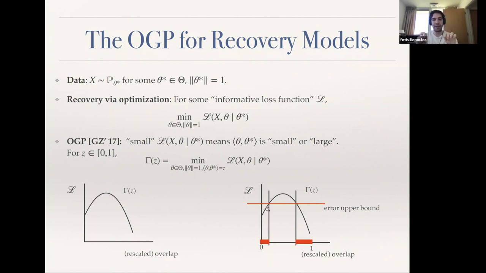Imagine that you have a greedy local search algorithm that works in the space of theta vectors with norm one. At every step it tries to jump to the next vector that minimizes the loss function. Now the point is that if you start with a solution that is in this cluster, and these are the solutions you will get if you do a random initialization, then by greedy moves you are stuck. You will never be able to pass this barrier, right? Because we're trying to minimize the function, and there is no way that you can jump to the other cluster that is very far away, because we're making local moves in a greedy fashion.